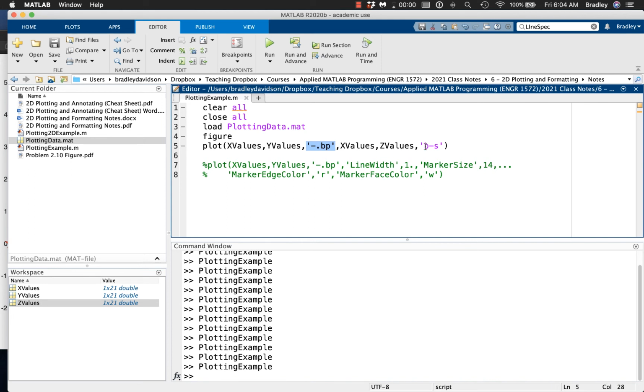But there are two disadvantages. First is that it's starting to get a little bit cluttered. It's a little bit hard to read now that we're putting these multiple lines within a single, or multiple graphs within a single line. But the major disadvantage is that we can't apply line properties with this type of command.